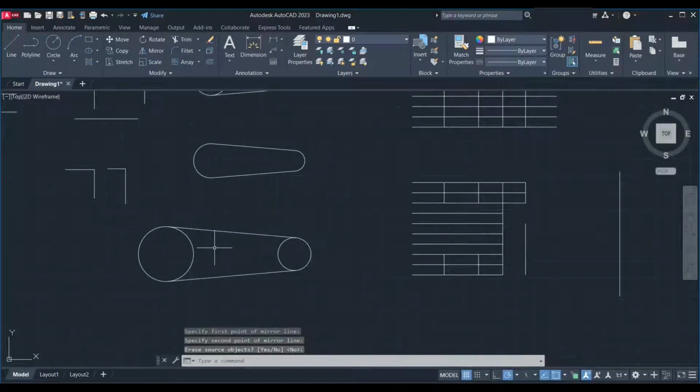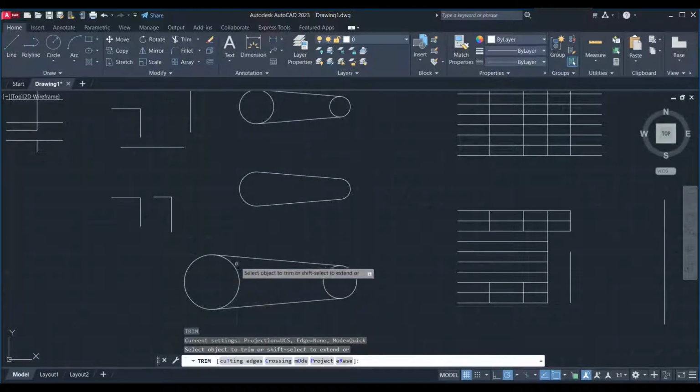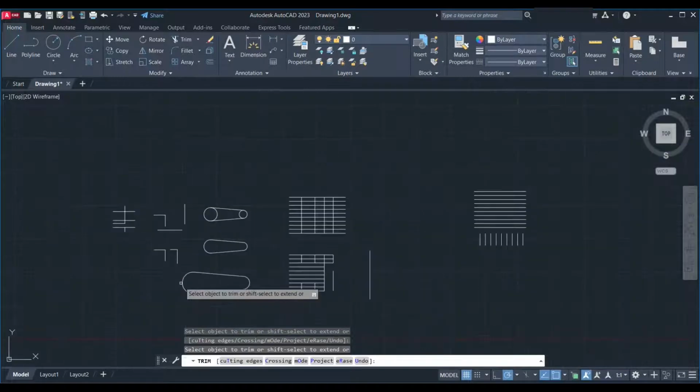Let me say something, guys, please follow the next videos and exercises that we are going to publish, because it is at the heart of the exercises that you can improve your performance. I activate the trim. Do you see? You can easily trim objects to where they intersect other objects and delete the extra parts.